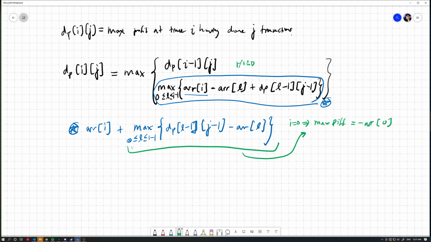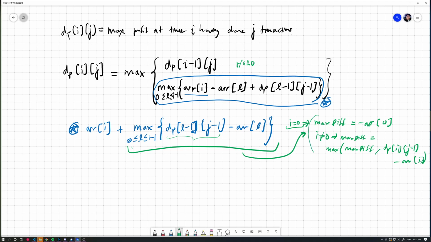This is because these guys wouldn't matter, so this would become 0 and you're just left with minus array 0. Great. So when I is not equal to 0, we can just have max diff is the max of max diff and dp of I, j minus 1 minus array of I, or I minus 1 rather.